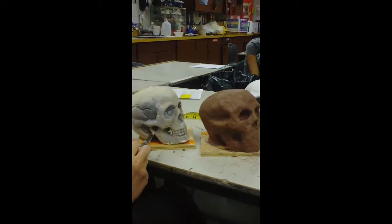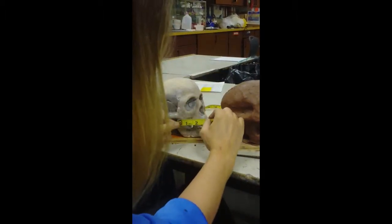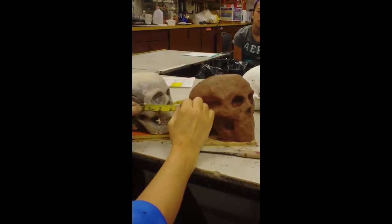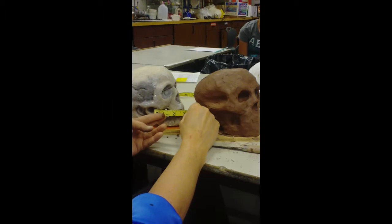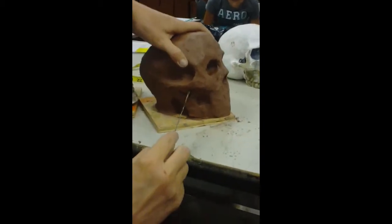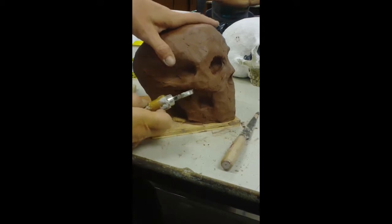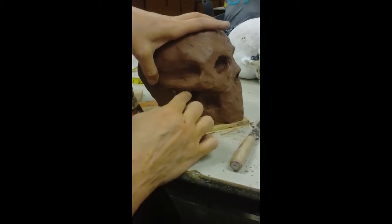Our next space that we're going to carve out is down here. This one does not go all the way through. I'm going to measure, find my placement. On this skull, you've got a much, much bigger negative space. Alright, so that is almost 3 inches, but not quite. Right about that. And it's a little triangle right here. And then you're going to take your elephant ear. If it's easier to get your fingers in there, that's fine too. And dig that out. Okay, go ahead and measure and carve out that little negative space there.